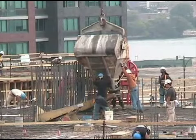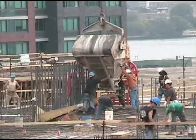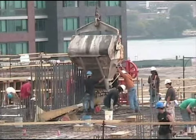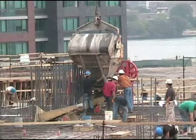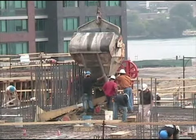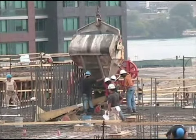And the rebar, of course, is in the way of the bucket, so they've constructed some very simple chutes to allow the concrete to reach the wall. They improvise these little devices to help themselves out, and it's that kind of know-how that makes for a successful project.